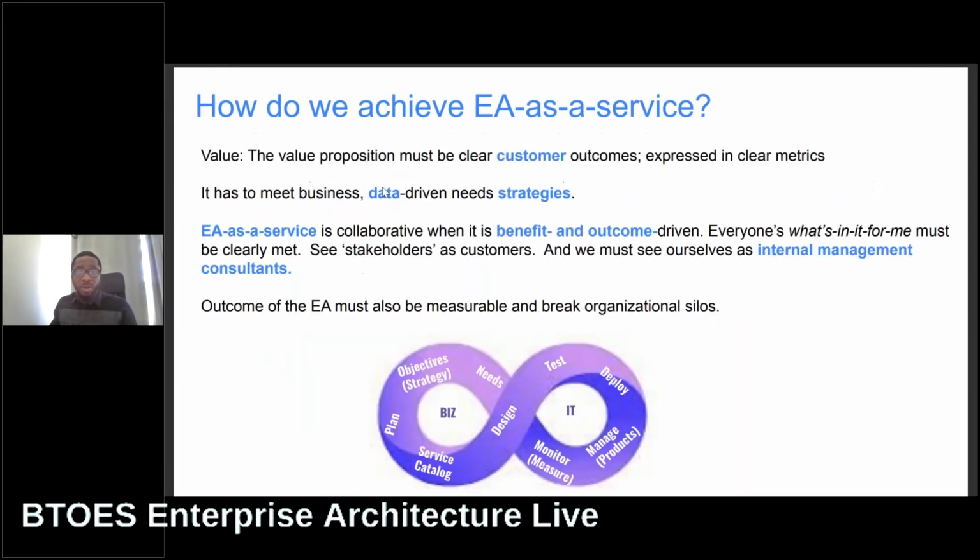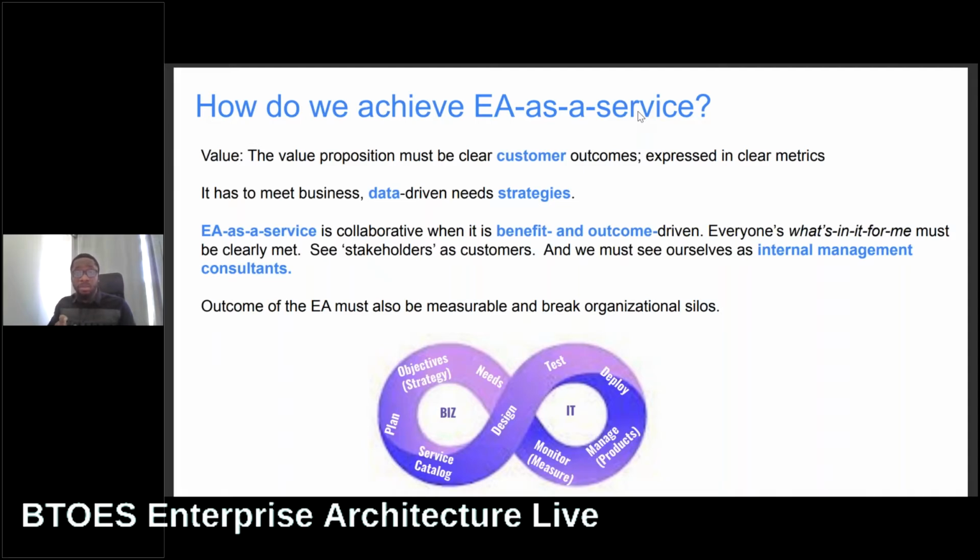So the outcome of all this is supposed also to be expressed in business metrics. So I need to be able to come out with an EA solution, or a plethora of solutions, of course, not out of scale, but a set of solutions that actually say these are the outcomes that we hope to achieve first. Secondly, these outcomes would be measurable on so and so terms. So we need to understand what the outcomes would be for our customers, and we need to be able to measure those outcomes, and it has to be repeatable and predictable.